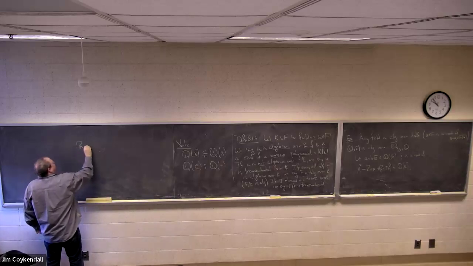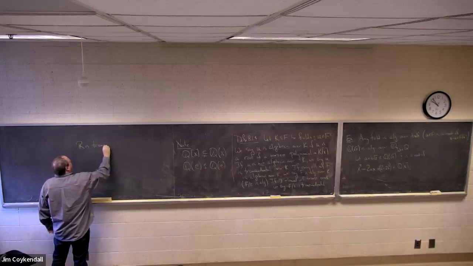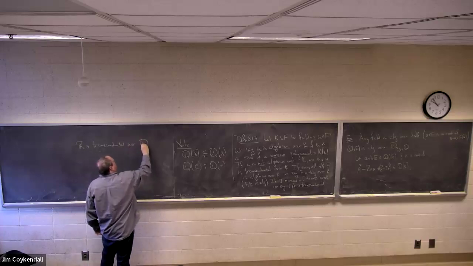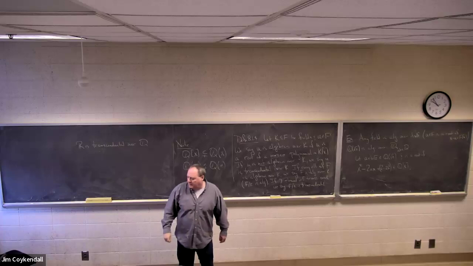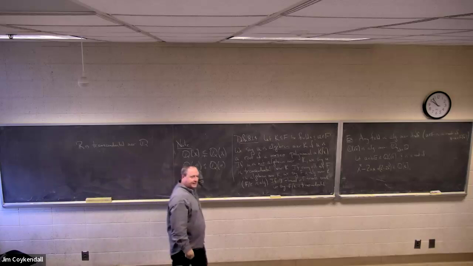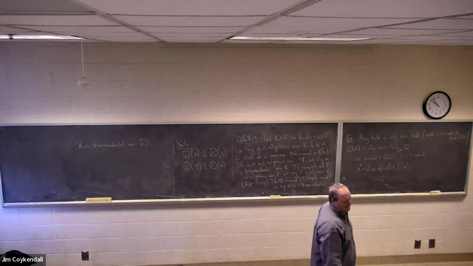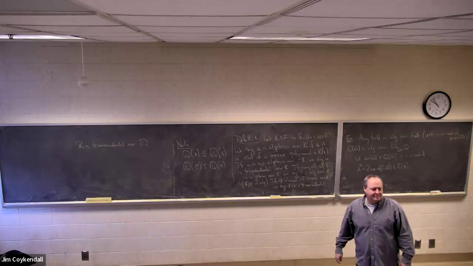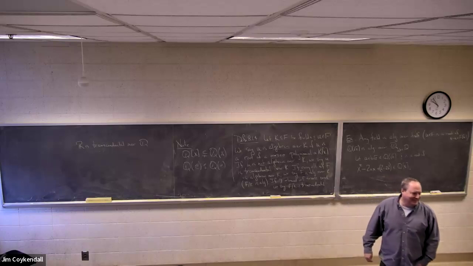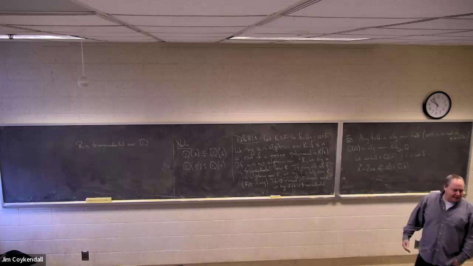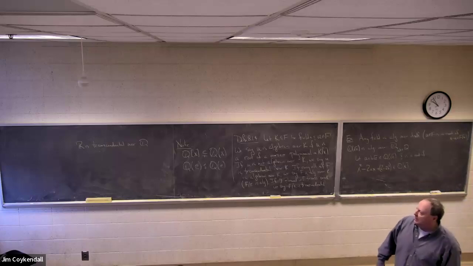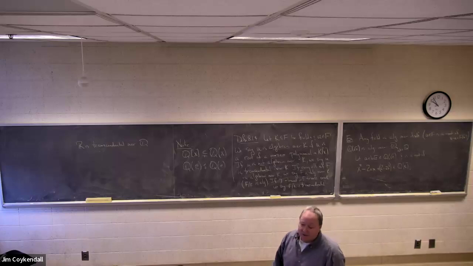R is transcendental over Q. Somebody tell me why you know this one. It should be as easy as pi. How many of you are aware of pi being, for example, a transcendental number? Well, what if I couldn't give you that specific example? Can anybody give another argument, maybe a size argument, of why this has to be the case?